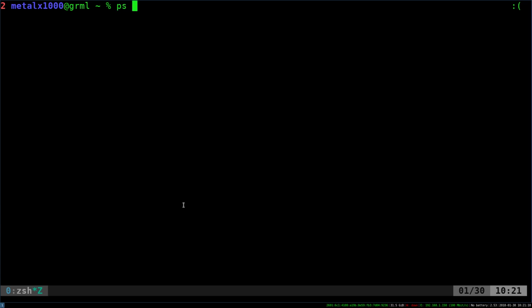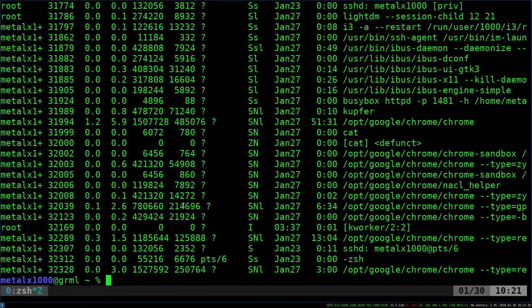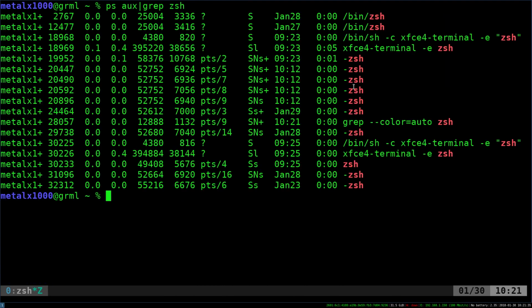So if I run ps, it will give me a list of running programs, but that's just for this current session. If I do aux, which is usually the way I run it, it gives me all users and all that stuff. And then of course I can grep that, let's say my shell is Zsh, so I probably have a few of those running right there. Let's clear the screen and run that again. So this is all the Zsh, or at least all the commands running with the word zsh in there, which is not necessarily all Zsh processes. For example, I'm getting the grep command that I just ran because it has the word zsh. So that's not the best, not the cleanest way to do it.